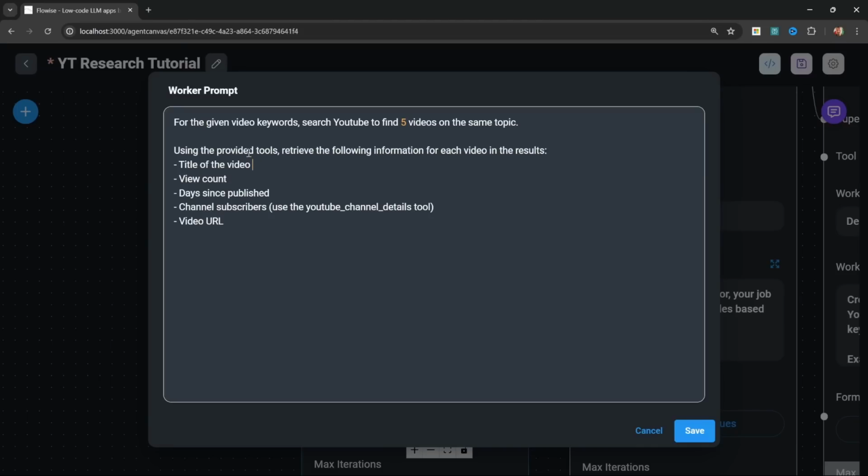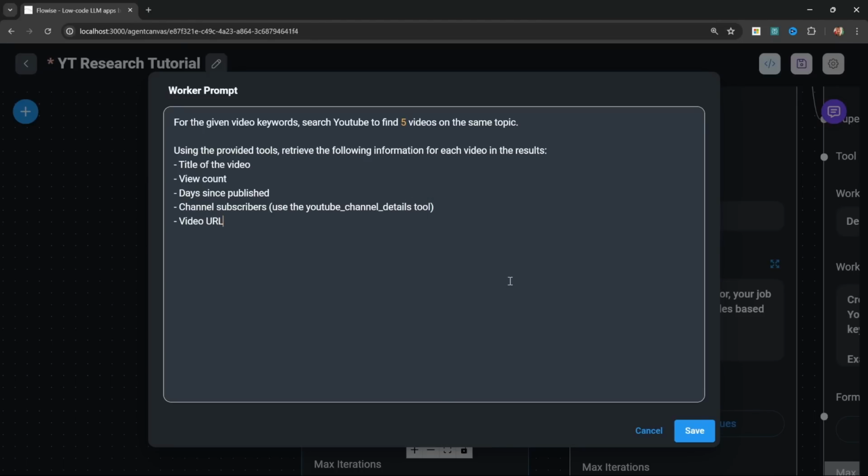Then, using the provided tools, retrieve the following information for each video in the results. We want the title of the video, the view count, days since published, the channel subscribers, and also the video URL. For the channel subscribers, I'm simply adding this additional detail to tell the agent which tool to use to fetch this information.